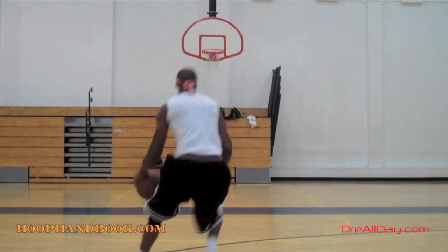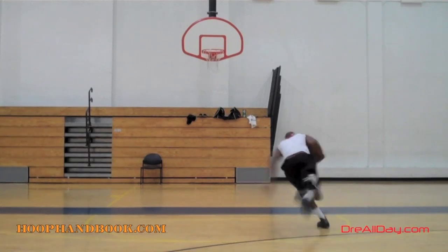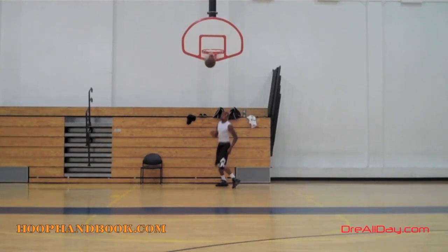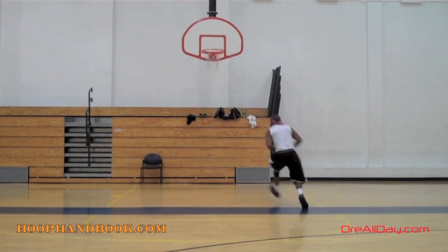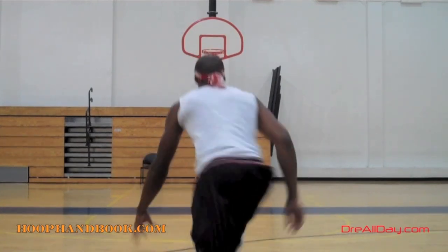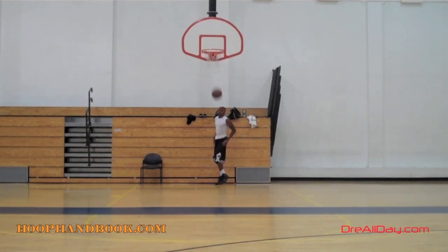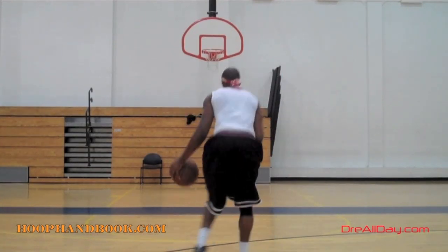I'm taking that same hands up move, I'm driving it into the basket and taking it in for a layup. So I'm going to come in, dribble on my left hand here, hands up dribble towards the same area where I shot the jump shot from, but instead of shooting the jump shot this time, taking a couple steps, one big dribble, 2 long steps, and get to the rim.